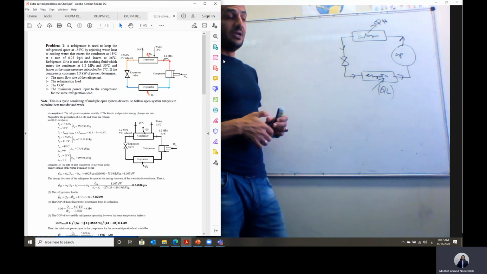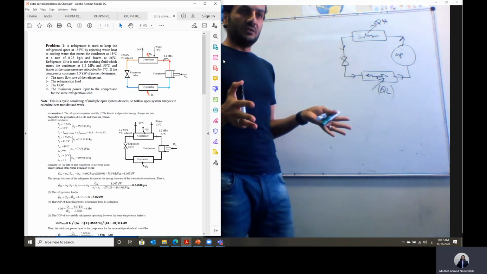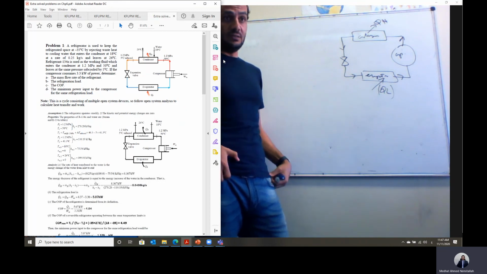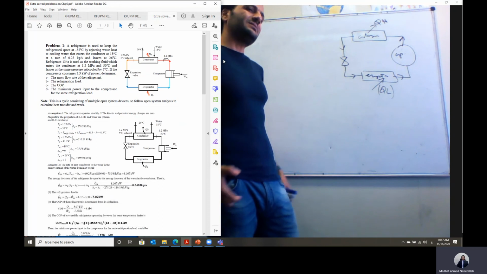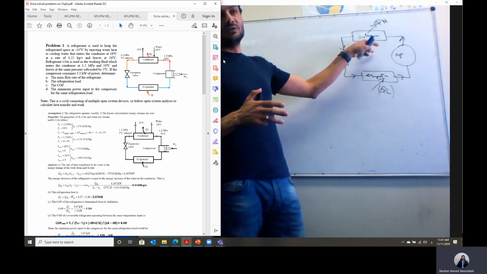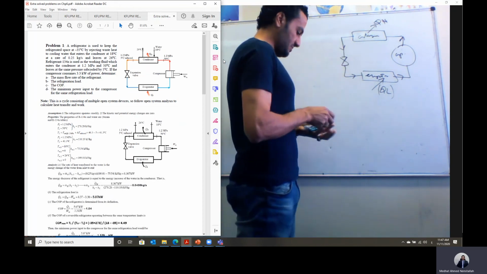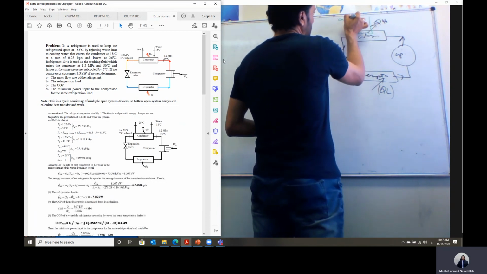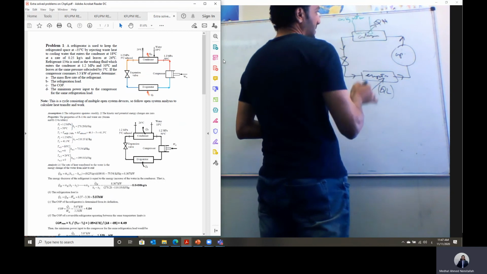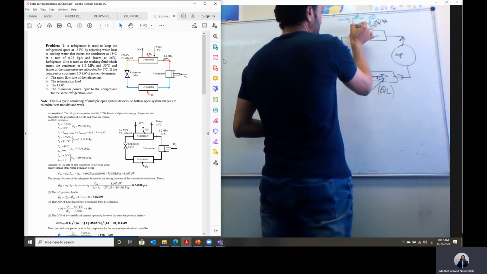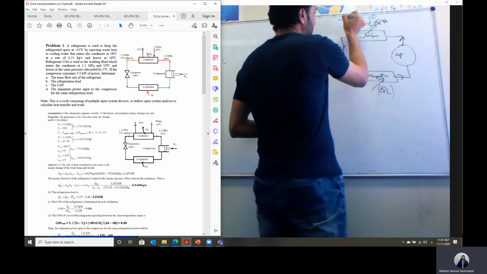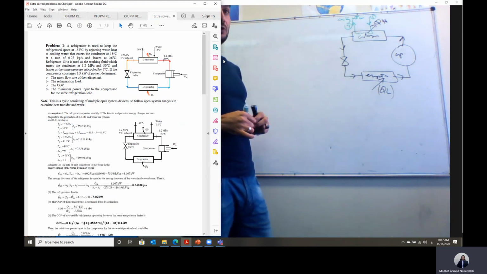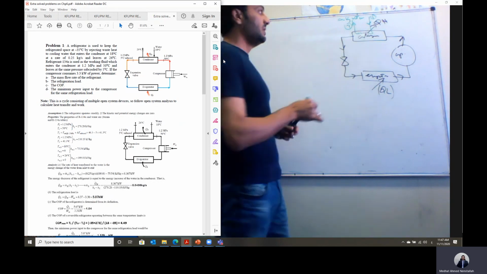But if we have a big refrigeration system, which is used in freezing fruits and other goods in big markets, the air may not be able to cool down the freon. So in this case, we can use cooling water. We can use a circuit of cooling water. The cooling water comes in, let's say at cross section 1, and leaves at cross section 2. So the heat will be absorbed by the cooling water, and the heat will be rejected from the refrigerant.